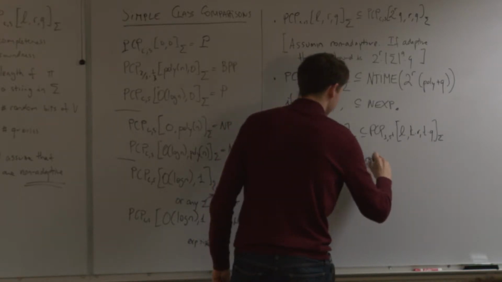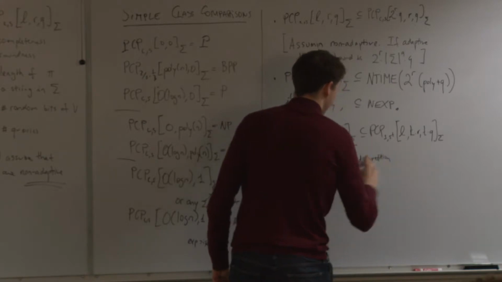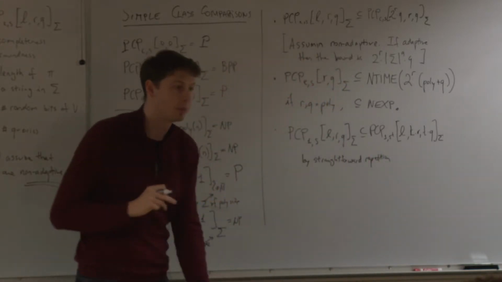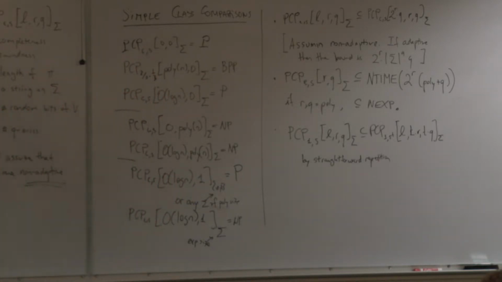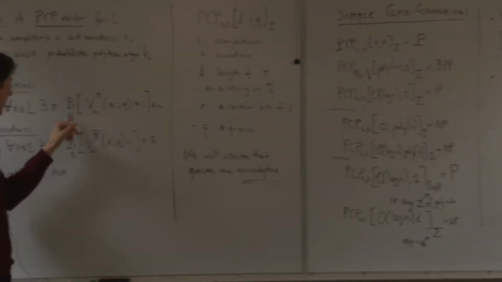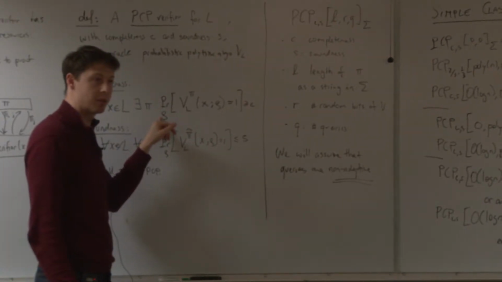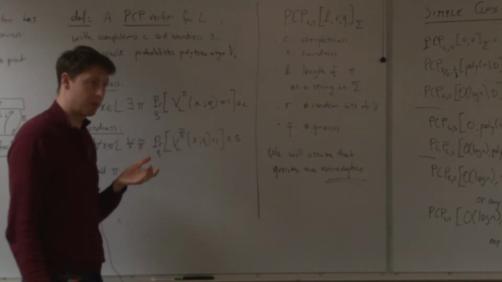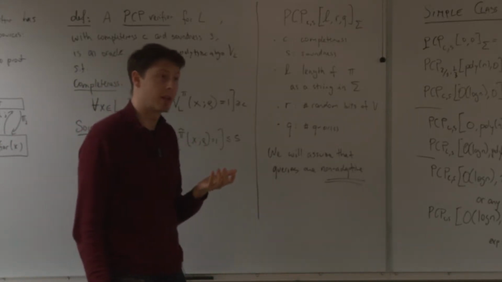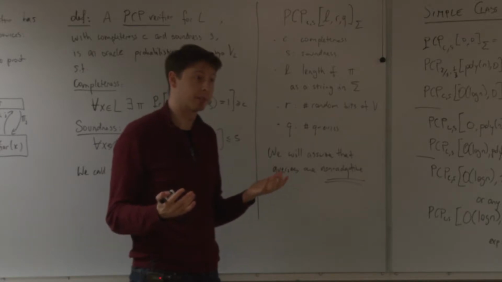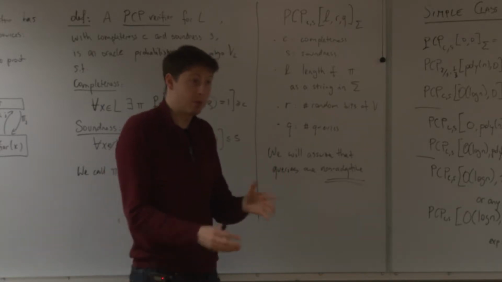Well, we get to reuse L because it has perfect completeness, right? If it had imperfect completeness, then we may need to send a new L. Not necessarily, right? Because even with imperfect completeness, here we're making a statement about just randomness over the rho. So the way you would amplify imperfect completeness is the same way you amplify a BPP machine. You run it more times, you take majority. Okay? But the proof is the same, right?